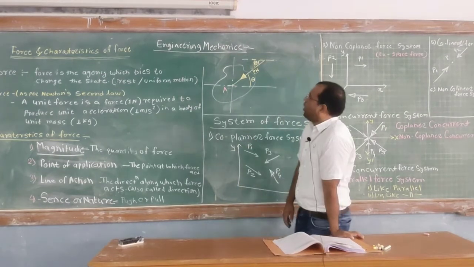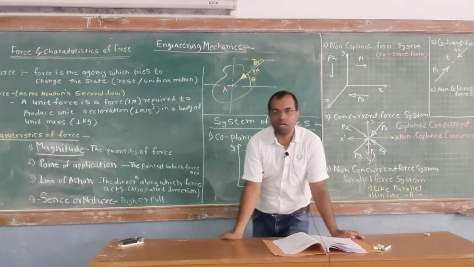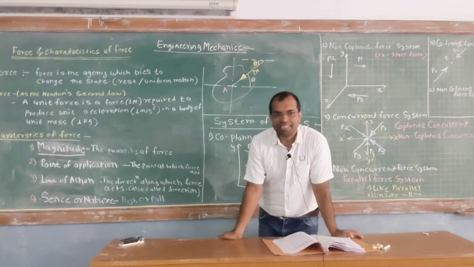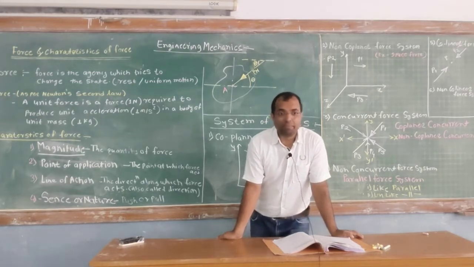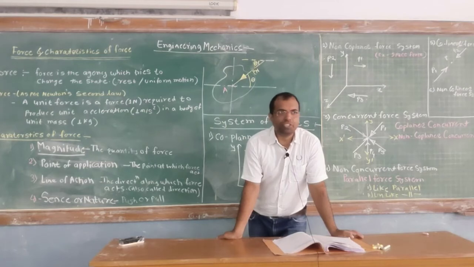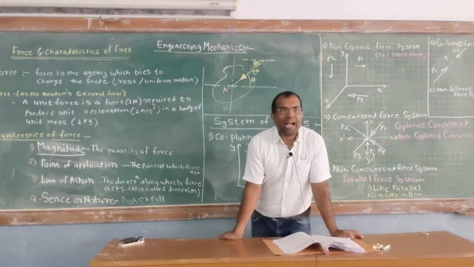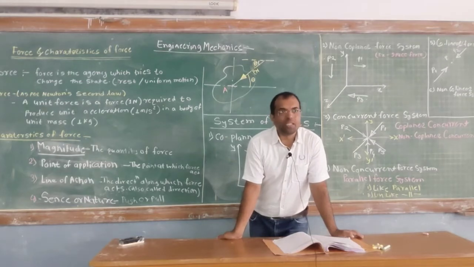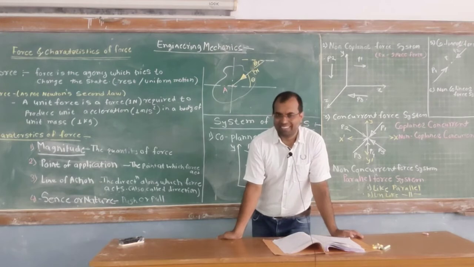First, going towards the third lecture, let us revise what we have learned in the first two lectures. In the first lecture we have learned some basic geometry and mathematics required to learn engineering mechanics. In that we have learned the angle geometry and the triangle geometry, and we have solved some numericals in order to recall those basic things.